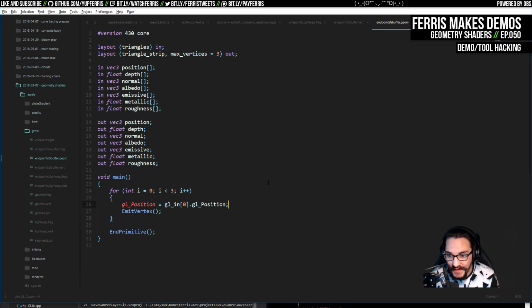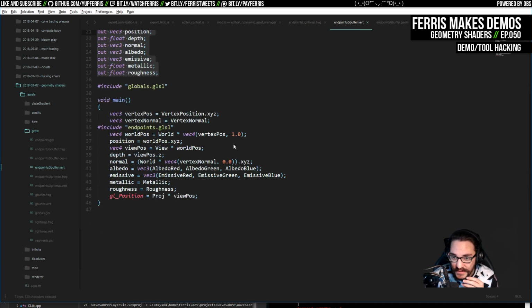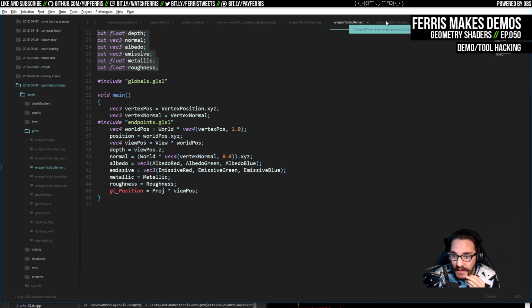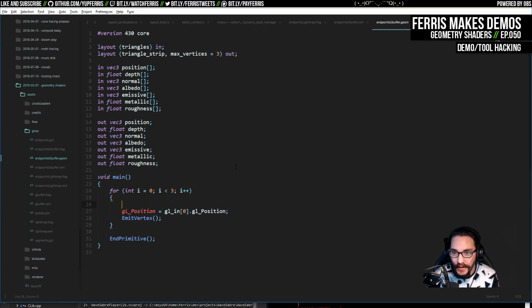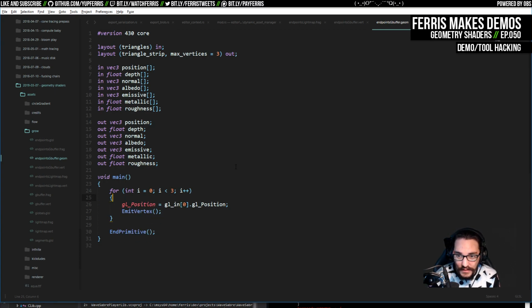So in this case, we should set, for example, the position. I think that's all this stuff ends up using is the position, then all these other parameters. And to fit the style here, I'll probably just pass all these through in the same order. We might have to rename these. I also kind of wonder if it would be compatible if we did like an interface block in here, but screw it. Let's just do this for now.